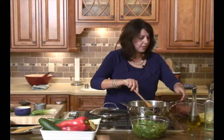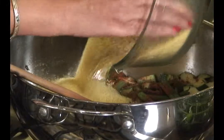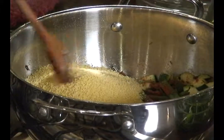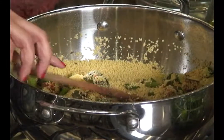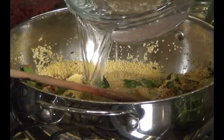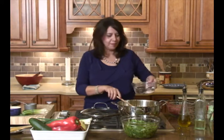We'll add the couscous and then add some liquid. Just water is fine, but you can add stock as well if you want to add another layer. And then just some warm water. We'll take a short break. When we come back, the couscous will be ready in about 5 or 7 minutes. We'll make the meatballs, so don't go away.